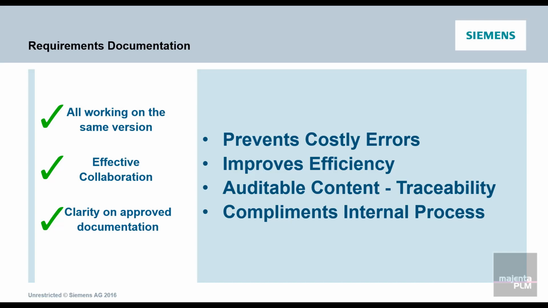So we can see here the real values of working with Polarion for requirements management. We've been able to see how we could prevent costly errors with working within the tool. Everyone's working on the same versions. That's going to prevent any different changes and errors caused by working on different versions. As the documentation is all centrally stored, it's going to improve efficiency as well. You're not going to have people searching through their emails to try and find a document version that they know they should be working on, wasting time. Everyone can go to the same point within your Polarion server and start working on that documentation.